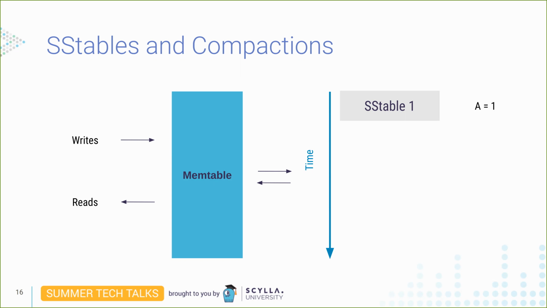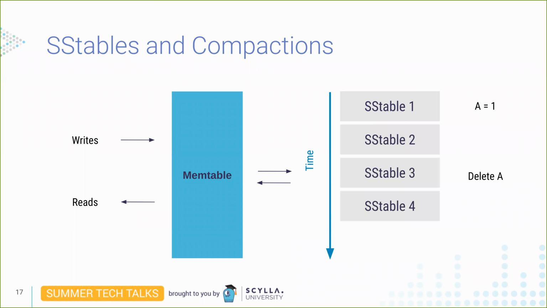An SSTable is a persistent file format used by Scylla. They are saved as a persistent, ordered, and immutable set of files on disk. Immutable in this case means that SSTables are never modified. They are created by a memtable flush, and they are deleted at compaction. More of this in a minute. In practical terms, imagine that we flush data into SSTable 1, containing variable a equals 1. Over time, more data is flushed to other SSTables, and imagine that eventually we deleted a, and later the memtable flushed this information to SSTable 3.